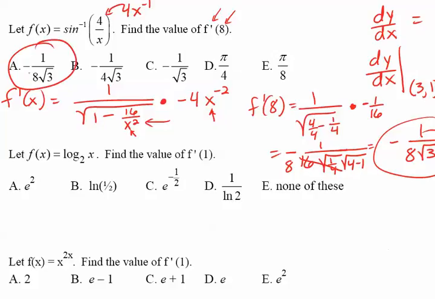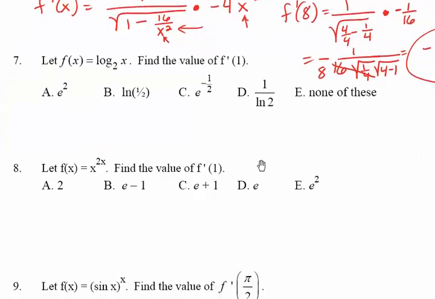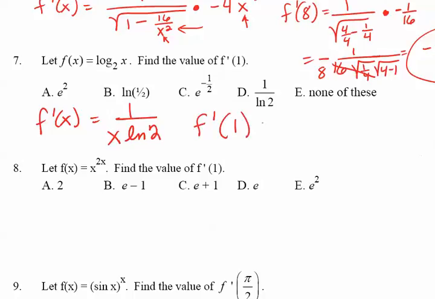Choice A. All right. The derivative of a log, so f prime of x, is 1 over x natural log of the base. And now we want to do a numeric derivative, specifically when x is equal to 1. So it looks like we would just have 1 over natural log of 2. So that one at least helps speed up our process.